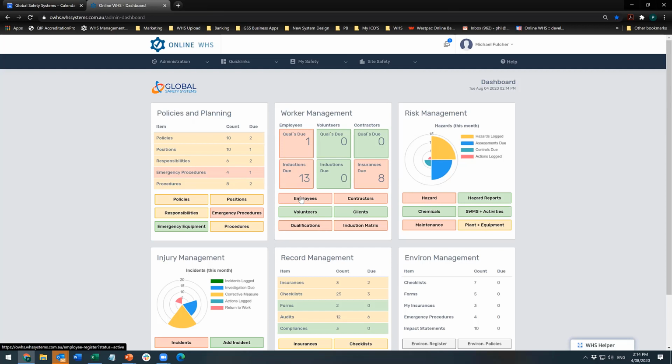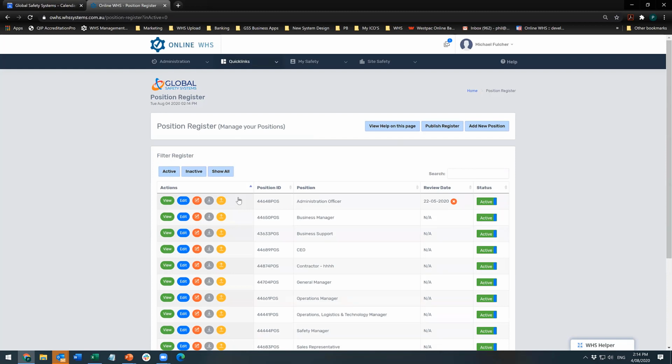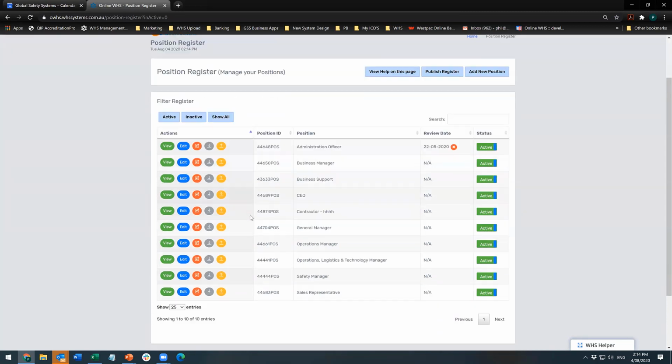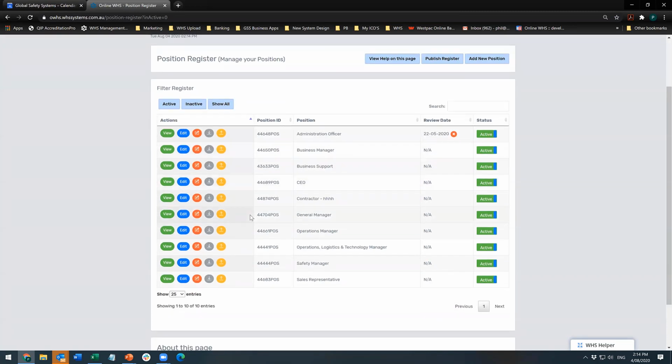But let's go, say, for example, to the position field. As mentioned, every employee is related to a position. Previously, this was a nothing field years ago when I first designed the system, but then I thought, I had a goal of actually creating this so it automatically would create a training needs analysis.